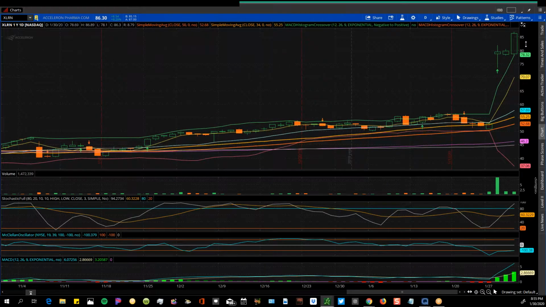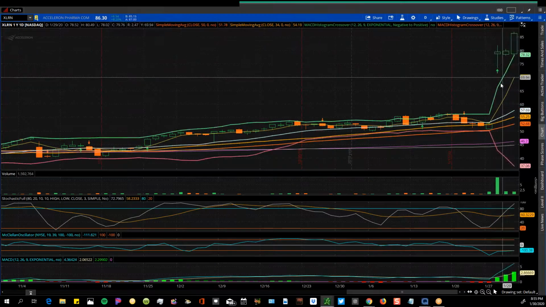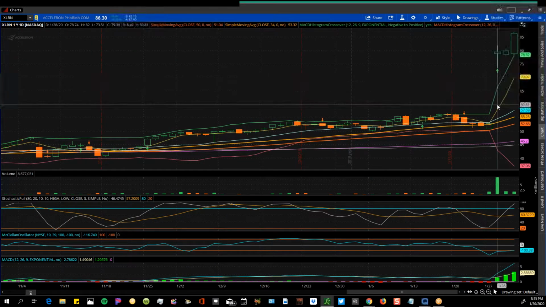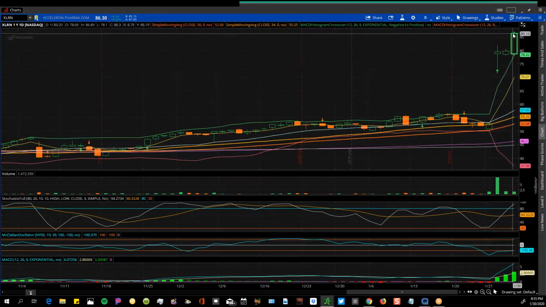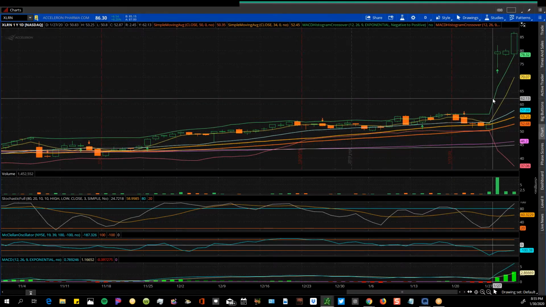I'm sorry. Okay. When I talk about the shorts, which are very important because Tesla is going through a major short squeeze, Acceleron is going through a major short squeeze. A short seller is somebody who's short. He doesn't buy, he sells it short, right? So he sold it short at 60. Now the stock is at 90 almost. So how much is he down? Because when you sell something short, that means you have to buy it back.